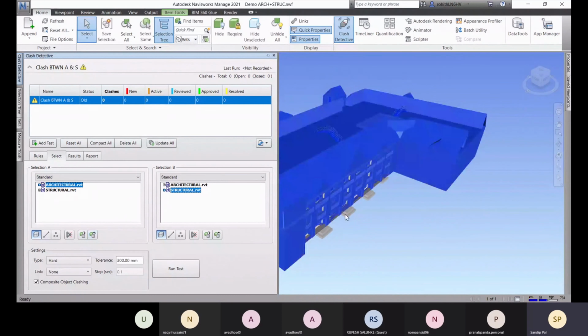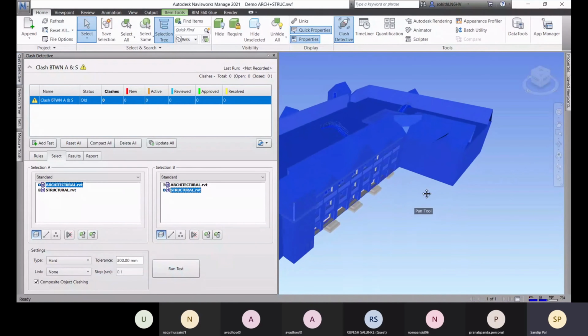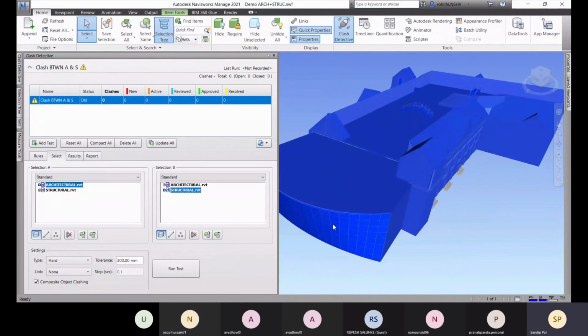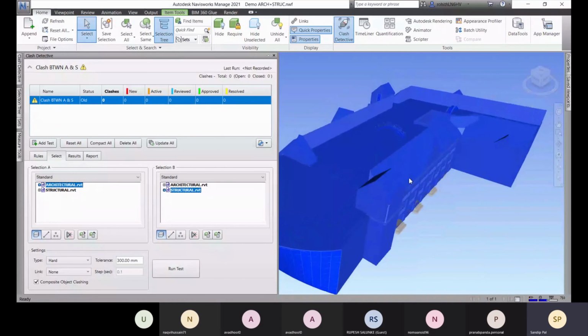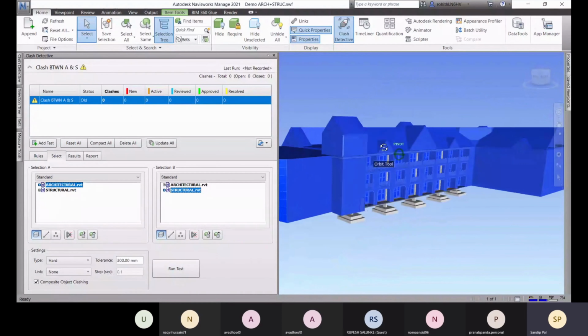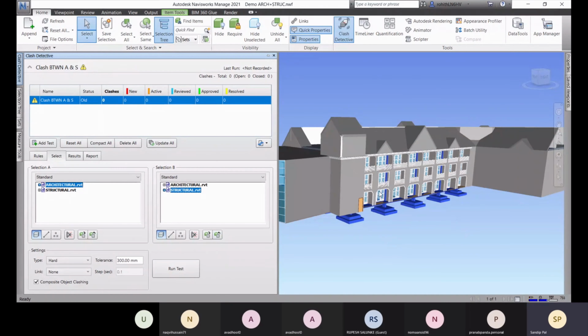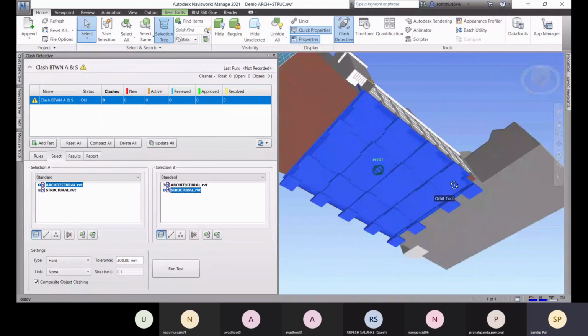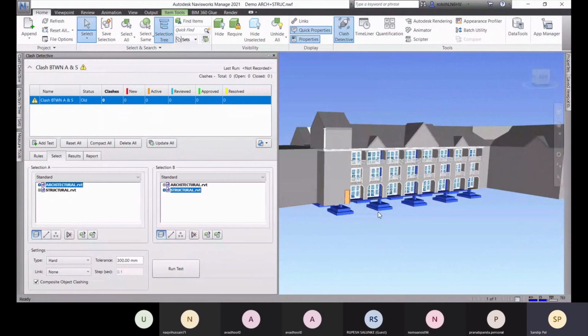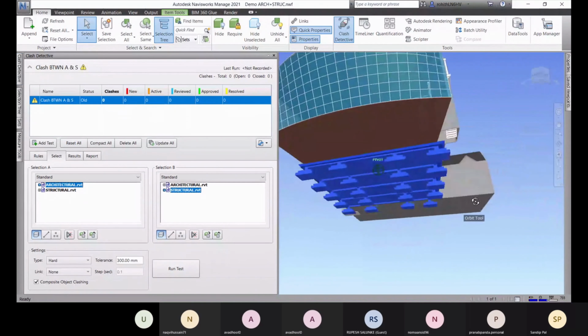If you click on it, it will ask you to select in the scene. That is right now selected. Here you can see that architectural RVT is selected, and from here also you can go for this selecting scene. So this model will be selected in the scene so that you can understand that these are the structural model. Okay.